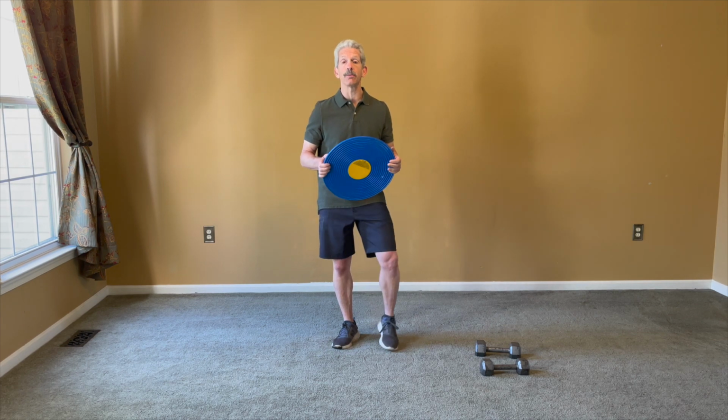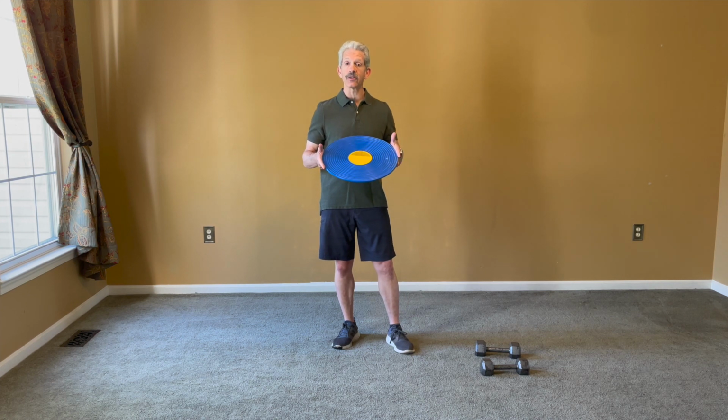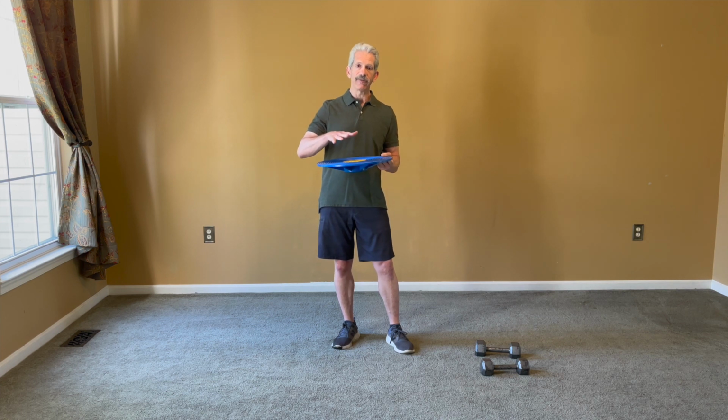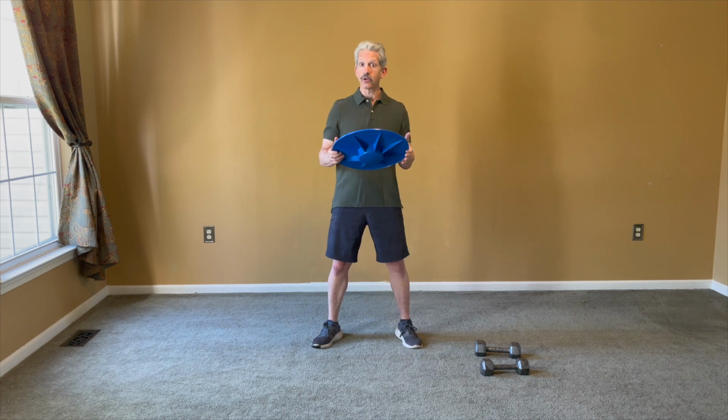So today I'm going to show you balance movements with a rocker board. Now, this is a round rocker board. There are all different kinds of rocker boards out there, and all different ways to use one. Today, I'm going to show you what I show my patients in the office and how we use it to help with balance. First, I'll show you a close-up on how to use a rocker board, with one foot and both feet on it, going back and forth and side-to-side. It's always good to do this with your shoes and without your shoes.